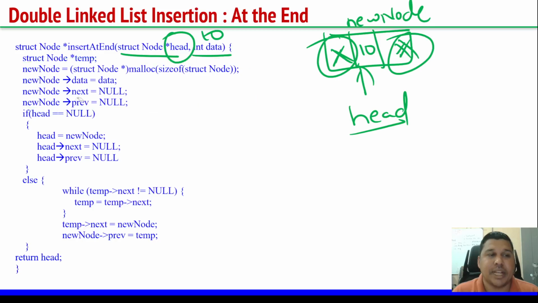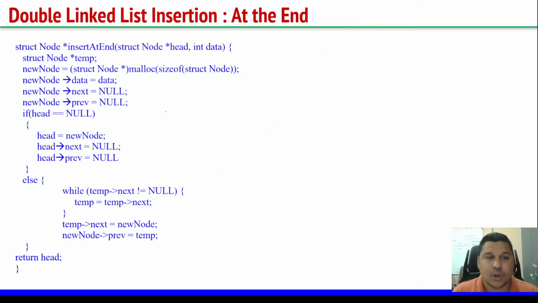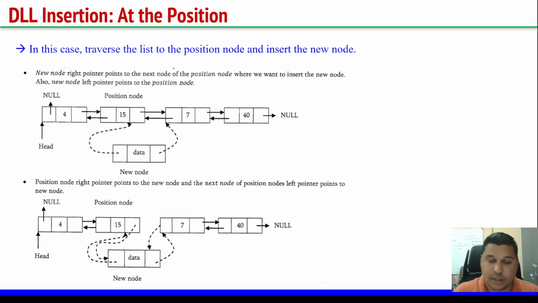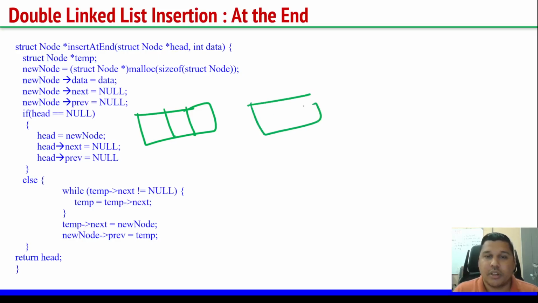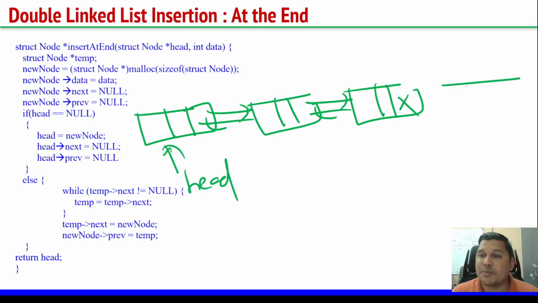Else case, it means the list is not empty, there exists some element. In that case, what do we have to do? There exists some list like this. So, let me write that new node here. We are inserting an element at the end, right. So, this is my null element, it is linked both ways, this is my head, and here is my new node. This is null, it has 30, assume, right, this is null.